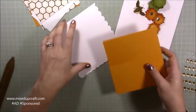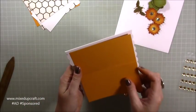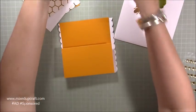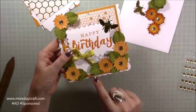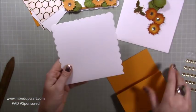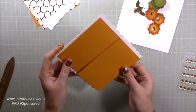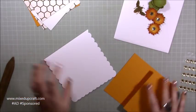Grab your actual card base. With that piece that we've just scored, position your card landscape. This is going to stick on top - I've done it so my measurement is that the top goes flush with the very top of the card so you get this nice frame at the bottom and you can see all of that scallop detail. When the card's closed you can see it all the way around. If you don't have a scalloped edged card, you can have that flush with the bottom instead - you'd still have your frame around the sides, the top and the other side.